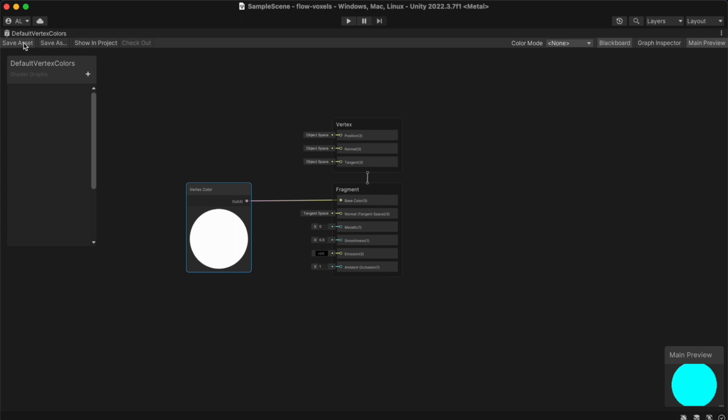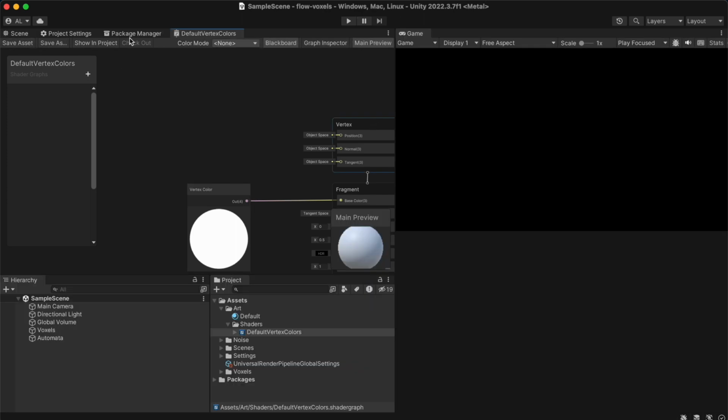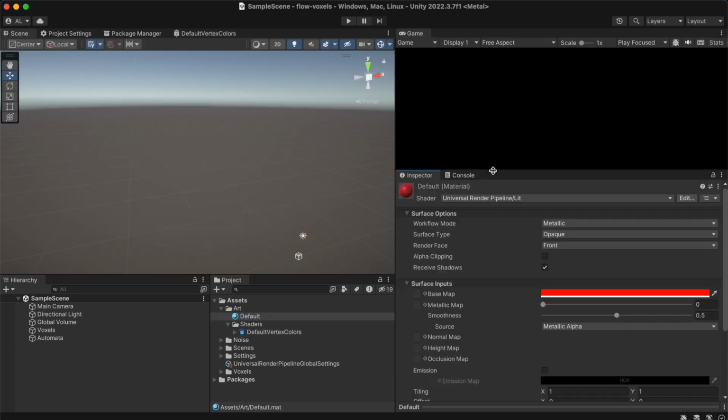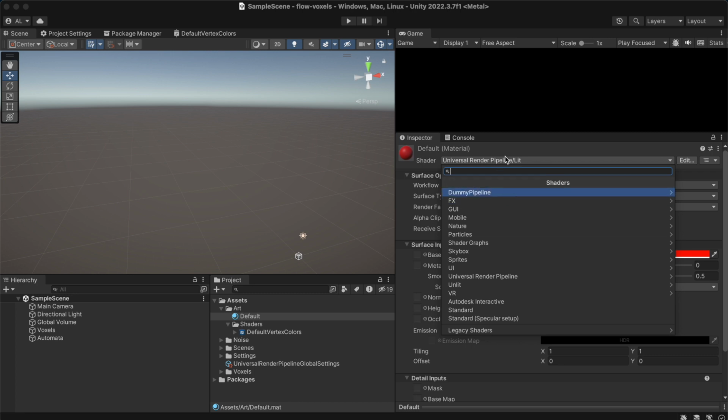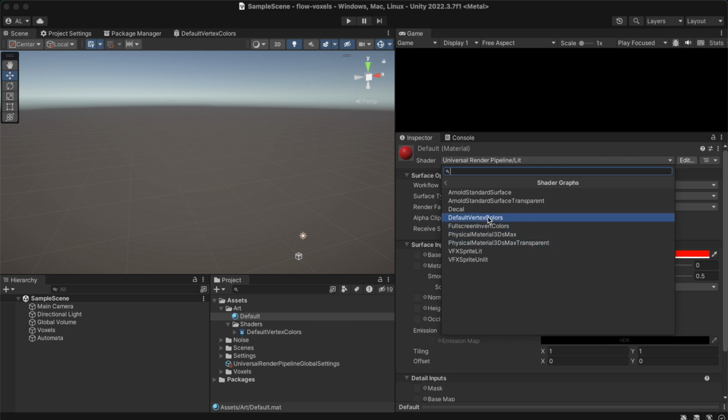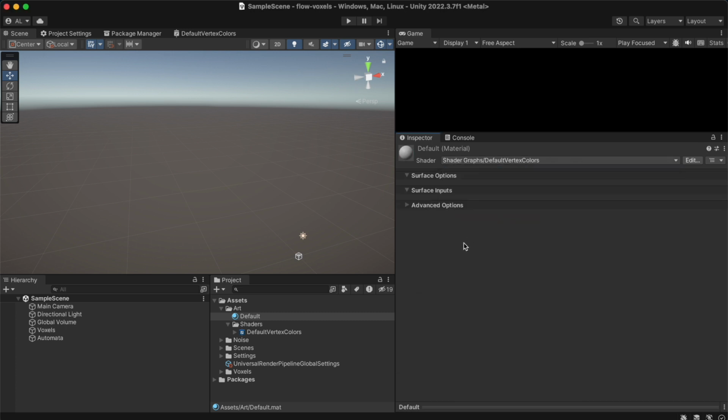So now just click Save Asset, and we can make it small, go into our scene, go to our default material, and change it from this shader to our shader graph, and I called it default vertex colors. Let's just select that.